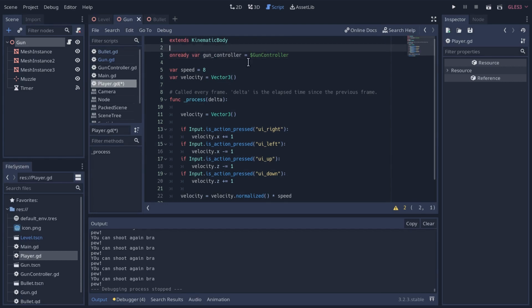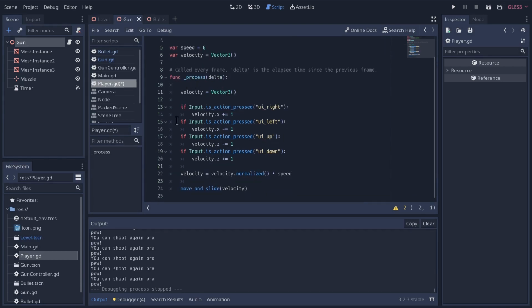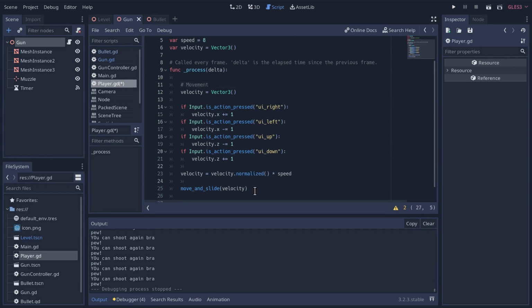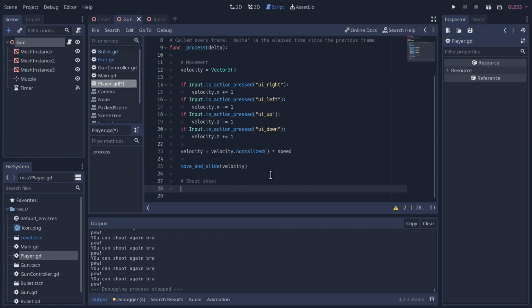So we have our gun controller here, and here is some movement code, right? And now we're going to do some shoot code. So what do we want to do? We're going to add another is_action_pressed here, and this time let's create our own, and I'm going to call it the primary action button.